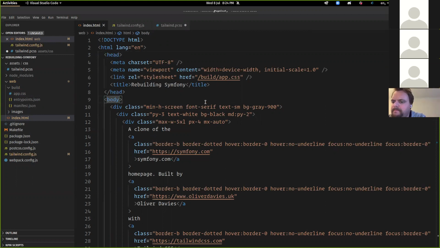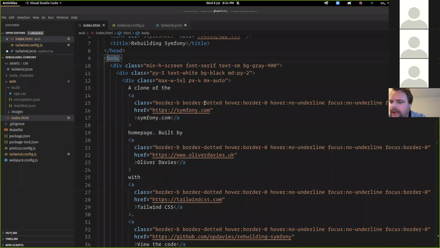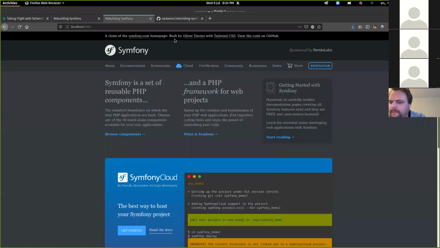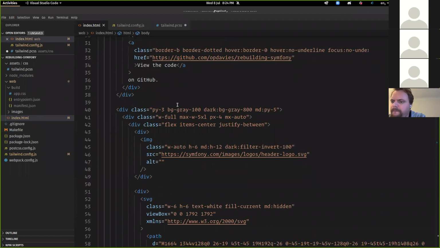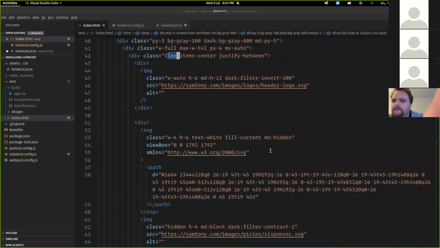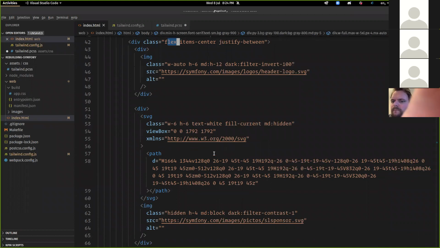So I added in dark mode, it took about 10 minutes to do at lunchtime today. You can see I've got the banner at the top of the page that just says clone of the Symfony homepage. Then we're using some Flexbox stuff to lay out this header in the right way, with the header on the left, and there's a mobile nav.